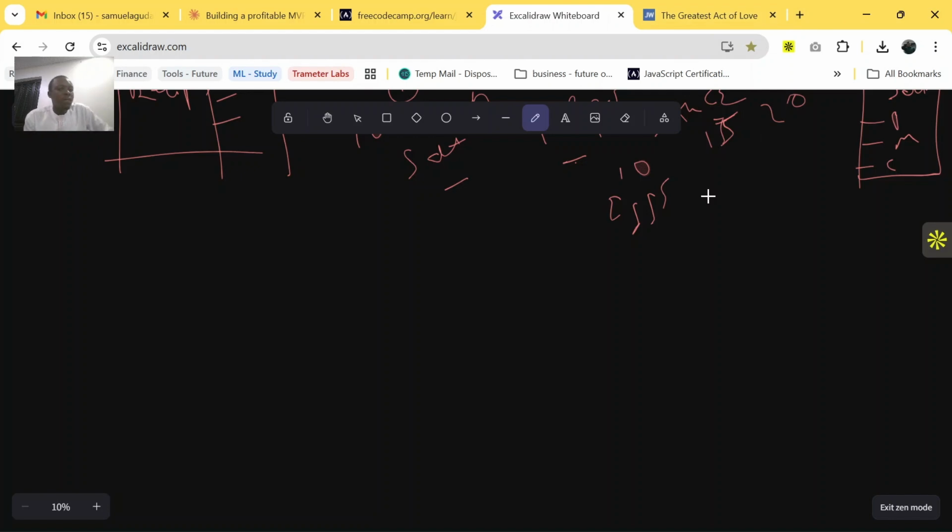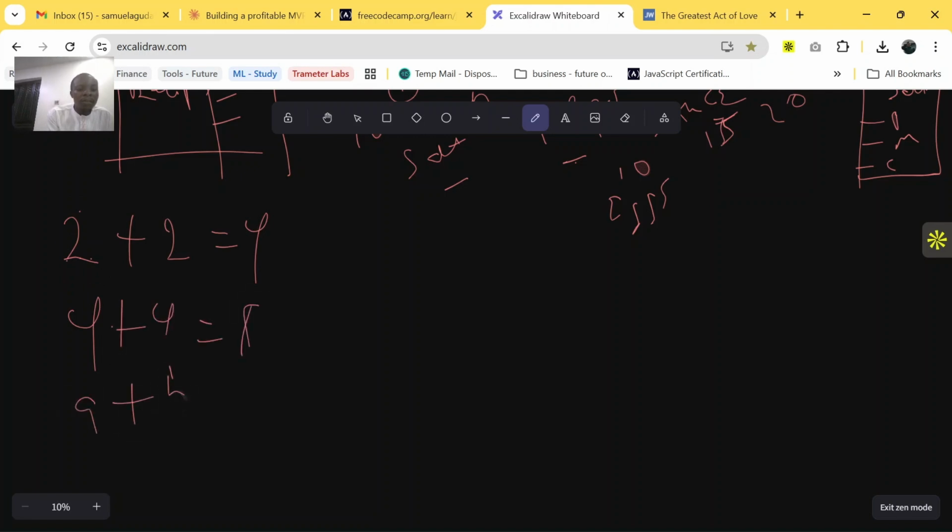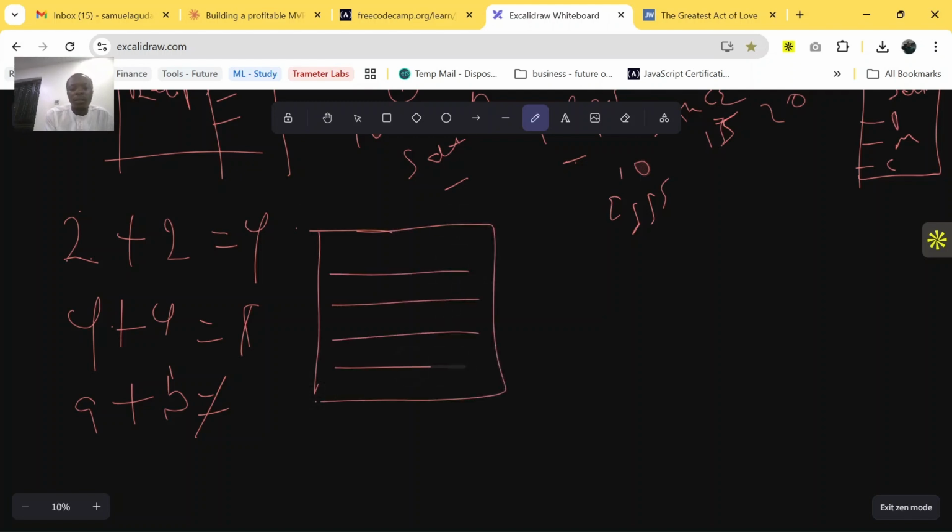So remember we said we train it with a lot of examples. So we tell the AI model 2 plus 2, and this is just examples. 2 plus 2 is 4, 4 plus 4 is 8, A plus B, you cannot add it, and so on and so forth. And we save all of this in a book. And we call this a model, right? And it's not a book, it's a file, right? This file is a model.